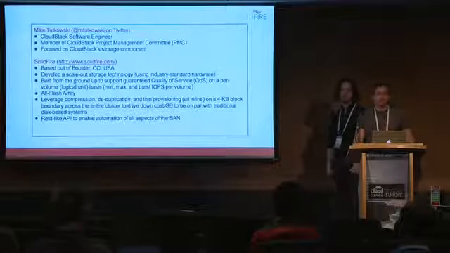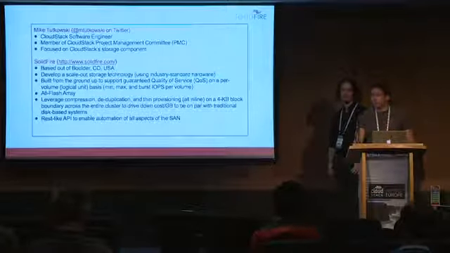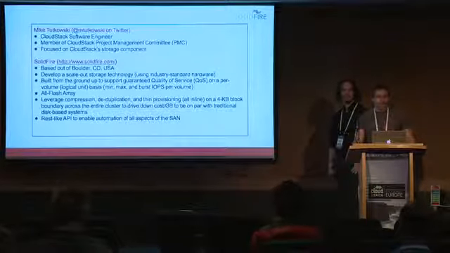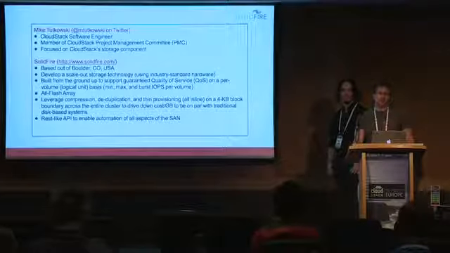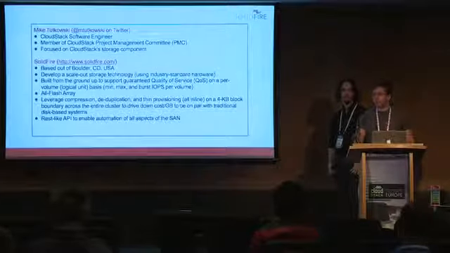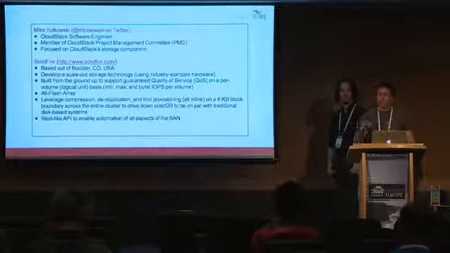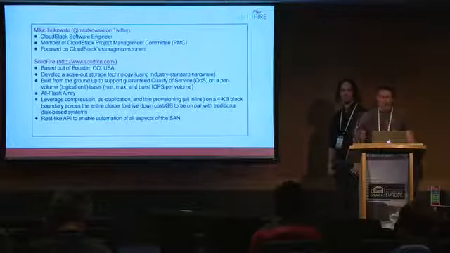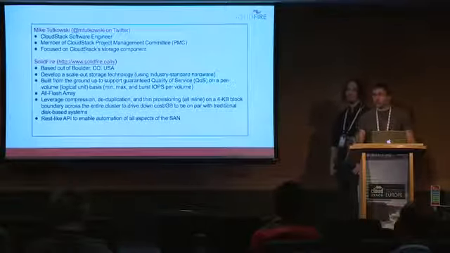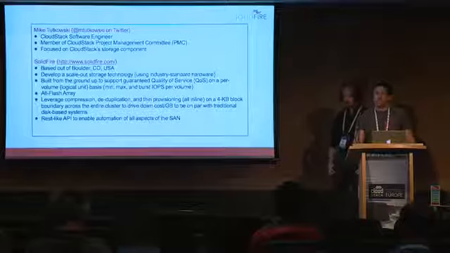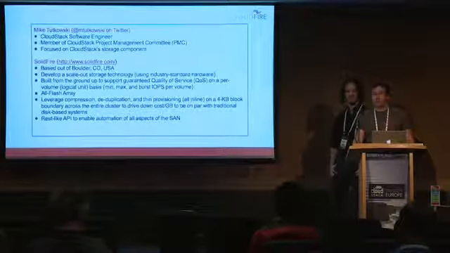We use the iSCSI protocol or fiber channel protocol, depending on what your interests are there, to expose those volumes. And then we use a whole bunch of efficiency technologies to get the cost per gigabyte down to be on par with traditional disk-based SANs. So compression, deduplication, thin provisioning, this is all done inline and is just a natural part of the way the system was designed, so you don't really have to think about it.